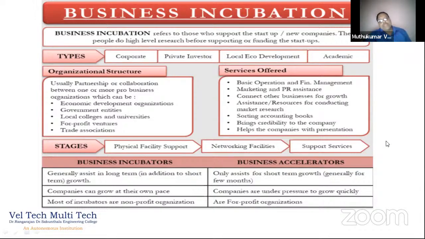How business incubation works is that initially they will allow us inside their facilities. So facility support is given. Once they get accustomed to the place, they may get networked with their peers or co-working spaces, meaning others in another cubicle or nearby space, maybe in some 10-seat space. Very good contacts may be established, so that they may become very good partners at a later stage. And support services are also offered to properly market and start running the business. After a certain period, like 2 to 3 years, no support is required. So that is what all the incubators want to do.